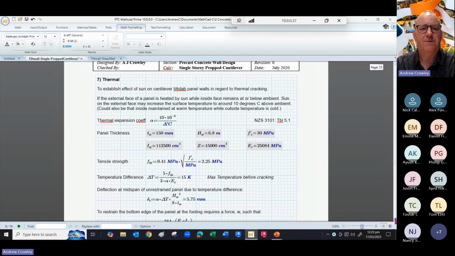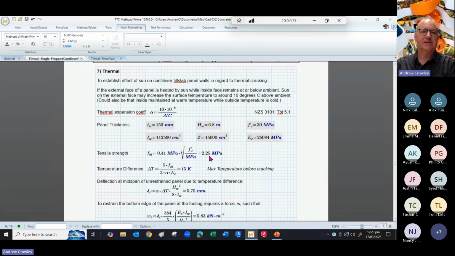Quick look at thermal. Now, tilt panels or tilt slab walls exposed to the sun will be subject to elongation, expansion due to the increase in temperature, more importantly, the temperature differential from the inside to the outside. So we take our coefficient of thermal expansion from the code, and then we work out the tensile stress given by the code.